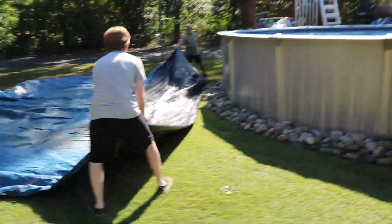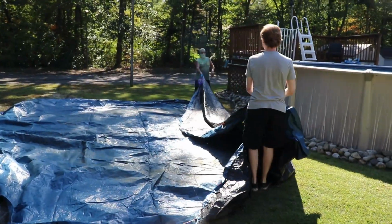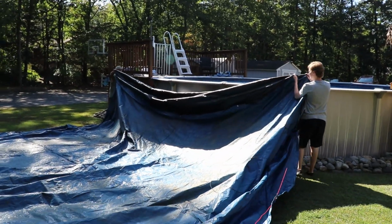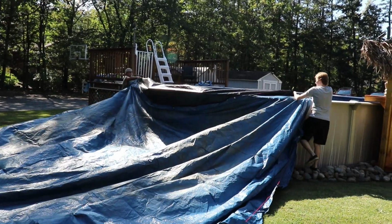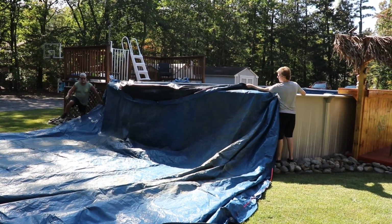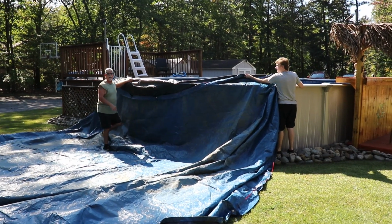Right about here. See where I'm at? No, I'm way up in here. Yeah, and leave this folded like that. And then we're gonna drag it across the water. Pull it tight, pull back, yeah. Come on. Geez, already, Tom? It's stuck because of the thing. You had to pull it tight to begin with. I was trying. This is every year.